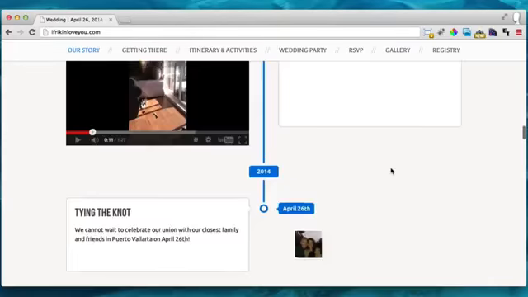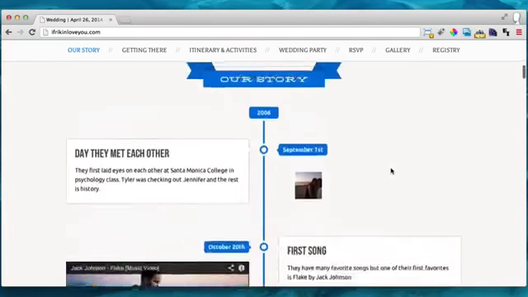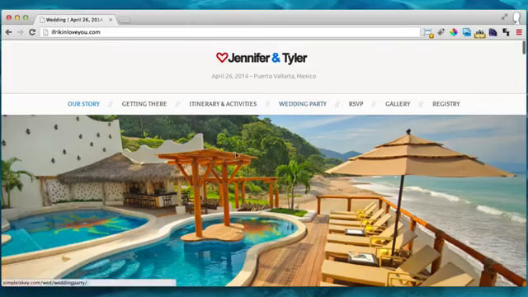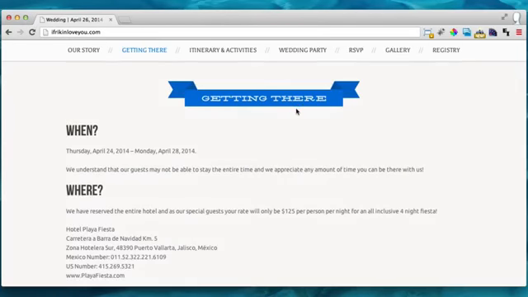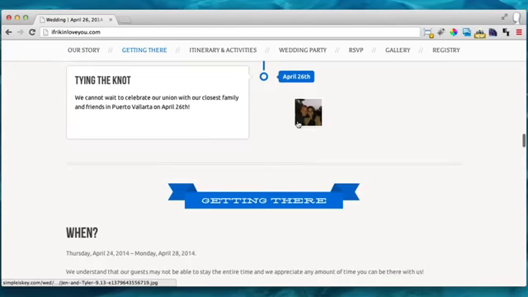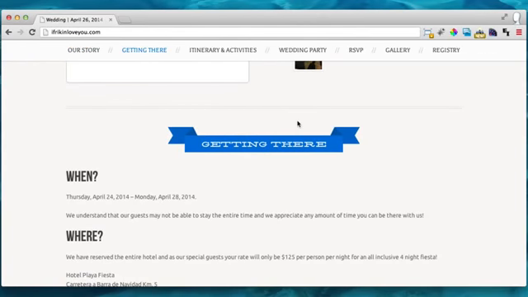So another thing that's cool is that this website is all on one page. So instead of going to different pages, we can just click on one of these links, and it will just go straight to that page. So it's pretty easy when your guests get here to see what's going on, because all they have to do is just scroll onto one page. Now, I don't recommend this for regular websites because it's not that great with search engine optimization to have everything on one page. But since you probably don't want your wedding website found in Google too much, then it would be best just to have it all on one page.